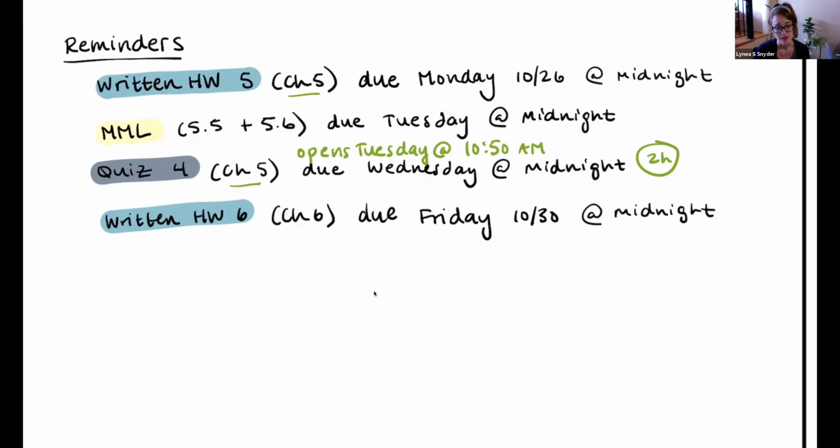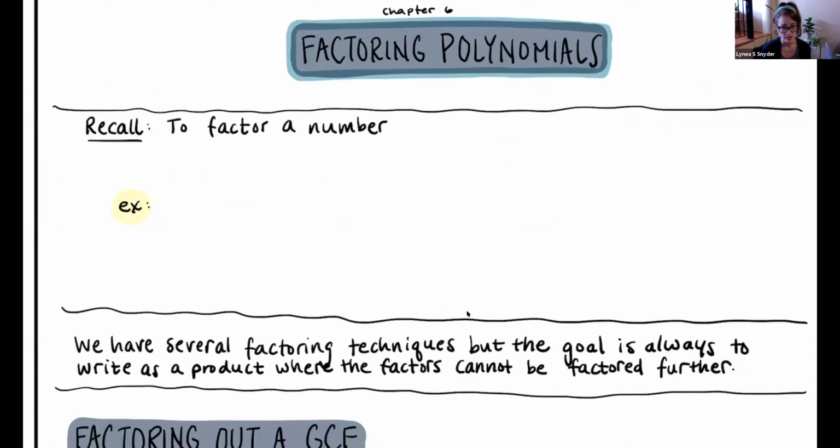And then the chapter that we're going to start this week, all on factoring polynomials, we should get through a decent chunk of it today. And then we're going to look at some applications when we meet again on Tuesday. And we should finish that up early this week. So your homework on this chapter will be due on Friday. You can get started on that when you can. We might need to move that to a later date, but I'll keep you informed as the week goes on.